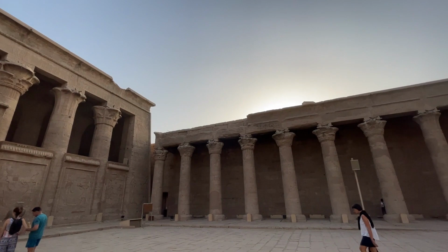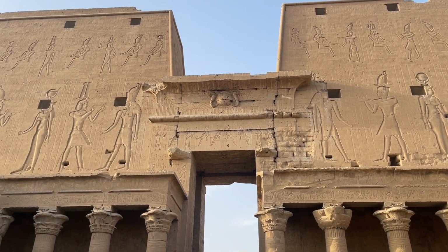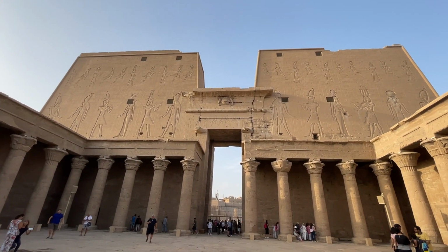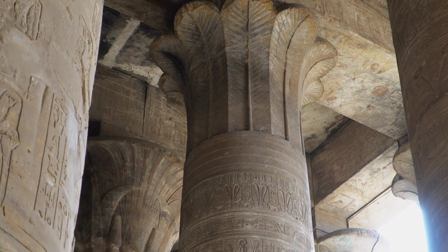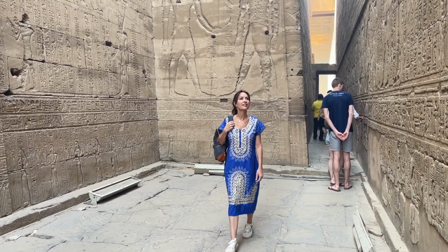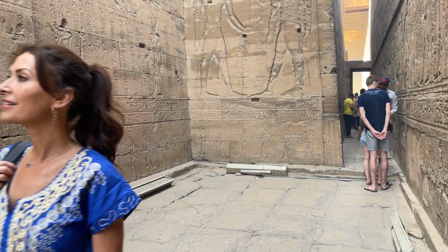According to Egyptian mythology, Horus was the ruler of the skies and the child of Isis and Osiris. His temple served as an important place of worship until 391 AD, when the Roman emperor issued an edict banning paganism throughout the Roman Empire. The Temple of Edfu spans 3 halls with a sanctuary and several smaller chambers to explore.